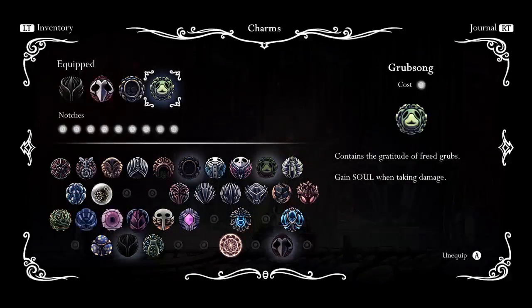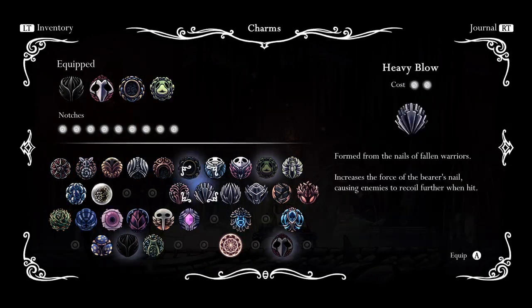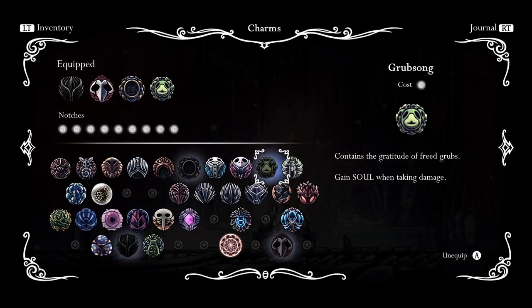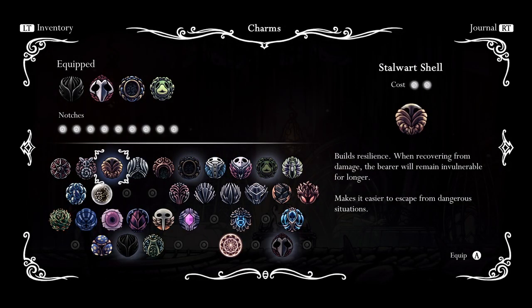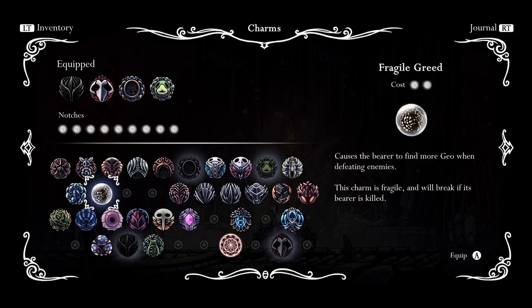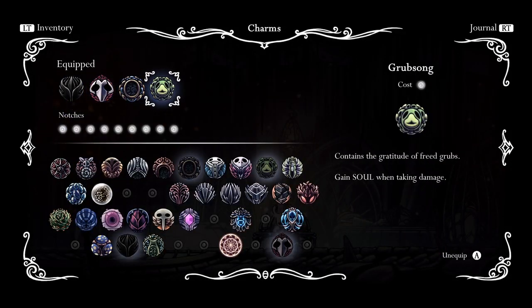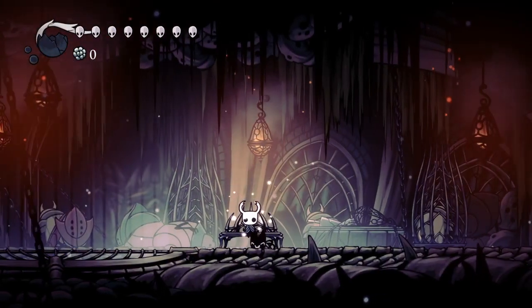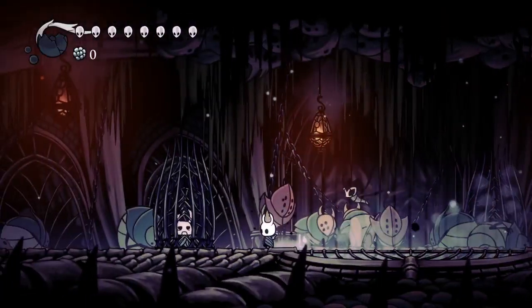I feel like there's something better I should be using. I wish that I had three notches so that I could use this. It might be better to have a ranged white-hot energy beam firing at those spitters, but I don't think that's going to be possible. Oh well. I'm not sure how much this is really helping me. Let's try it again with this current loadout. We'll see.